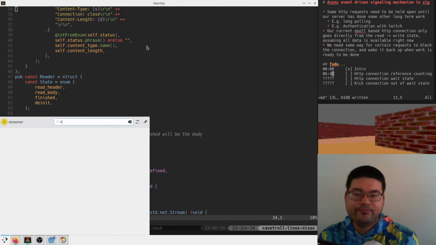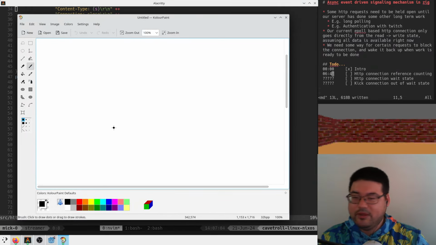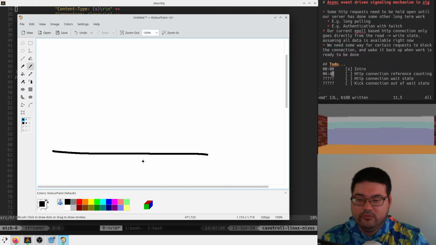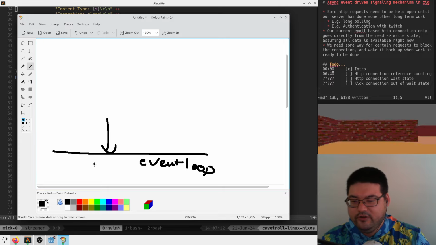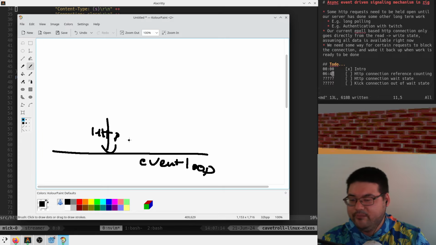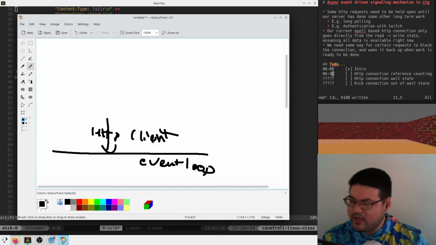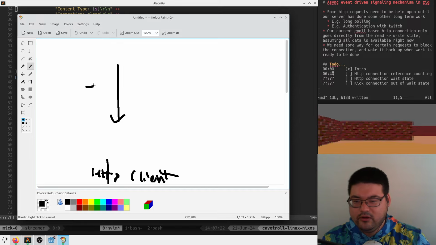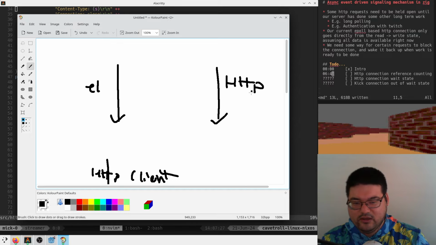I changed my mind. Because I think what's going to end up happening is, one way to implement the side that talks to Twitch and gets the data is we could make, in our event loop, an asynchronous HTTP client, right? And we could have him talk to Twitch, and then he would run the event loop and come back. I don't want to do that right now. So I think what I'm going to do instead is have an event loop thread, and then I'm going to have an HTTP client thread.